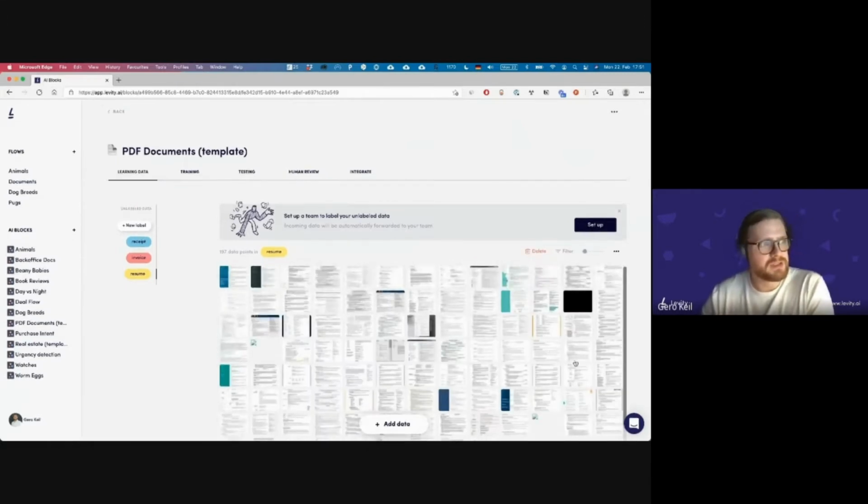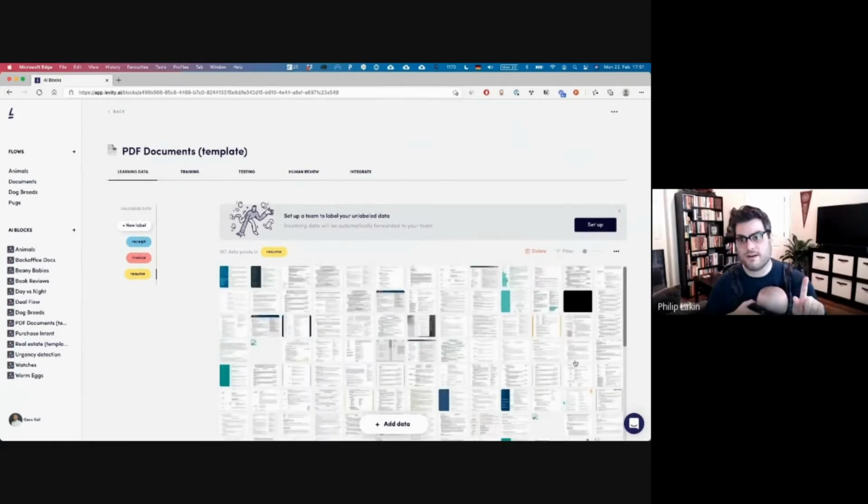Just out of curiosity, to pause right there for a moment. Let's say I'm the business owner of this process, where I'm manually sorting all of this stuff. If I, in the past, have all of these folders of all these separated documents that I've manually done, I could just upload them here for it to be learned, correct?